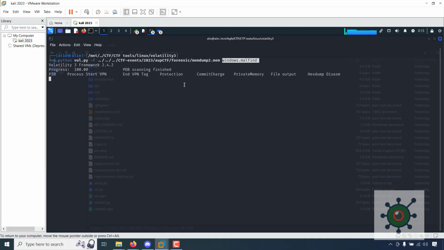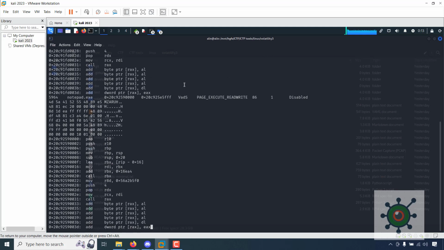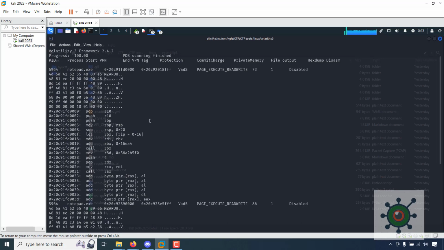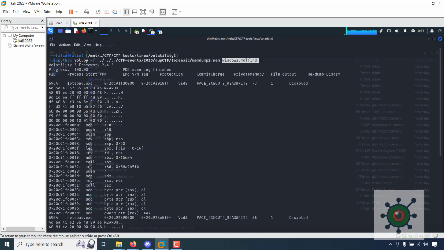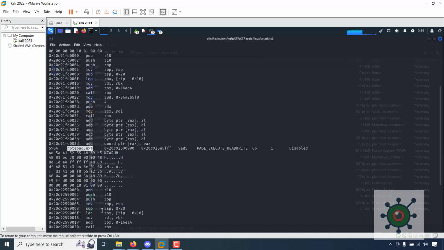There are several tools we can use, but for me, it is the best tool I have ever seen. Okay, if you see, the process is notepad.exe when we use the plugin windows.malfind. Notepad.exe, is there anything?